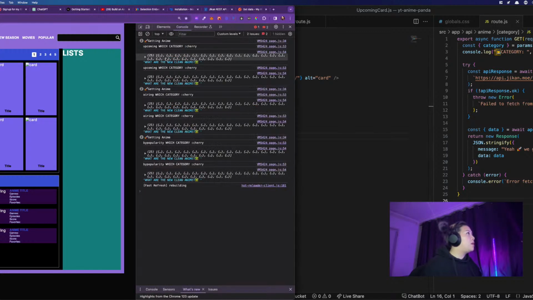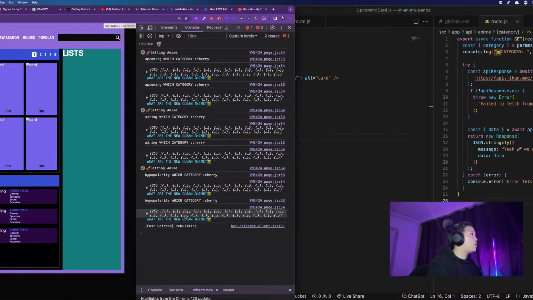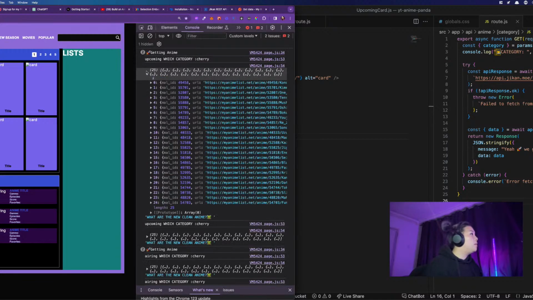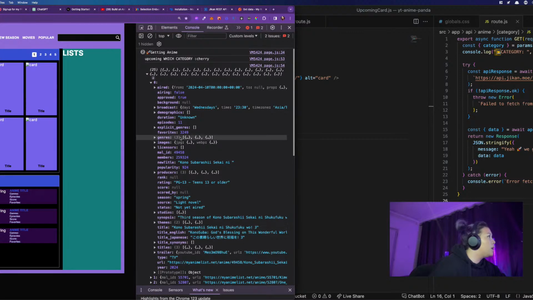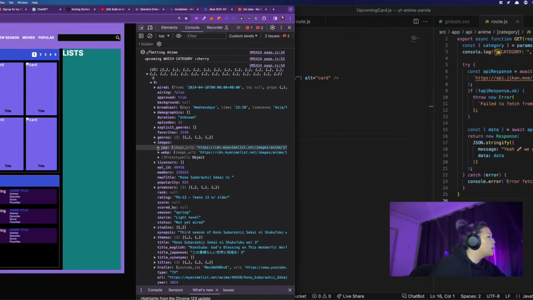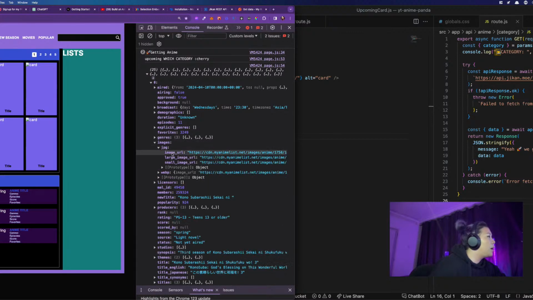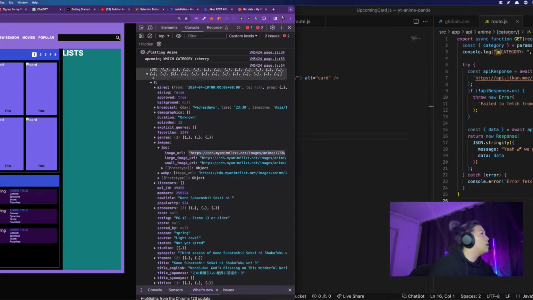Like for example, if we look at the upcoming, so can I make the console? Yes. Here. And then everyone here has a mail ID. It has a new title. It also has an image, so images, JPEG, image URL. And for example, if I take this one, or which one? The one that I really like.